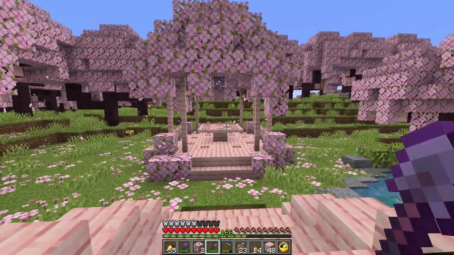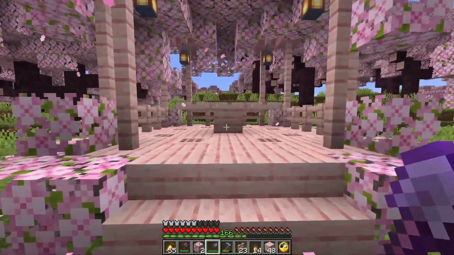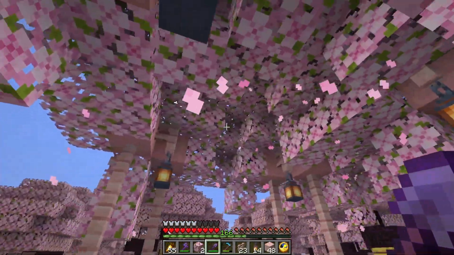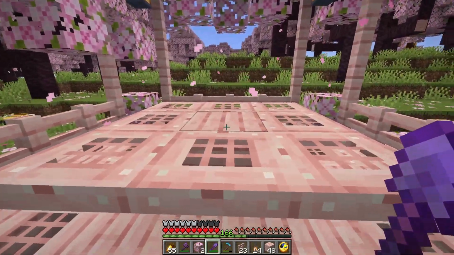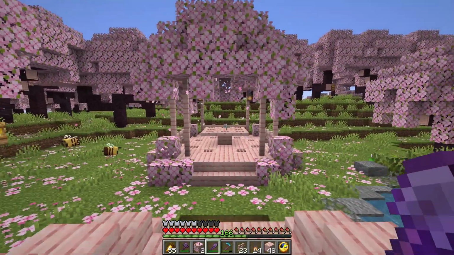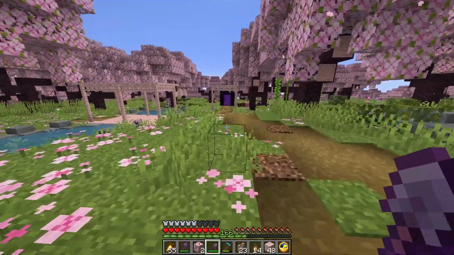It's very pink. I kind of want to come in with mangrove wood and change the table. I think mangrove wood would go really nice with the cherry. Not quite sure, but yeah, that's looking lovely. If only I had one of those new flowers to put in a little flower pot there in the middle. I think that'd look super cool. Maybe we'll just get a pink flower. I'll grab a white flower as well.